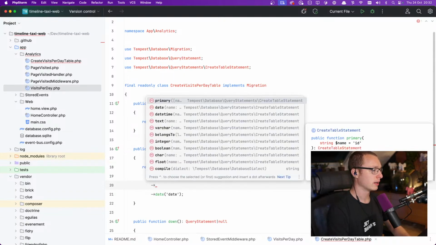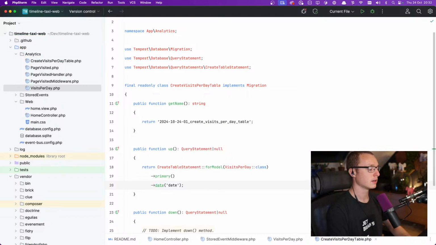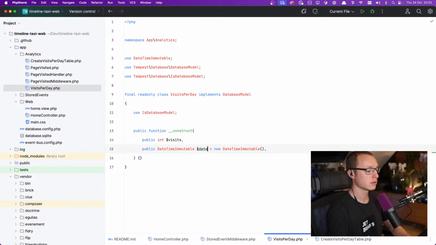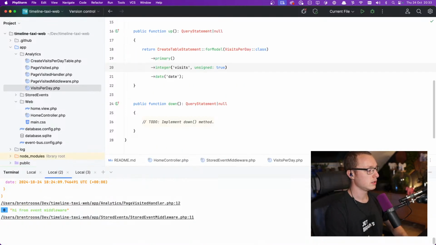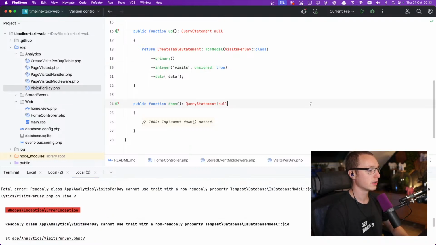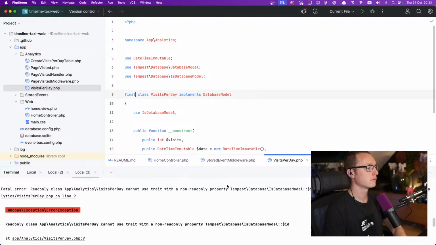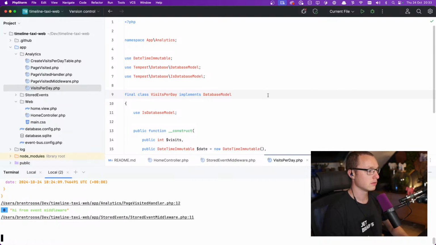And then what else did we need? Oh yeah, integer, the name equals visits. It's unsigned true. Okay, like that. Let's see. Let's migrate fresh. Oh, there's an error. I know what the error is. Okay. So create visits per day table is here.